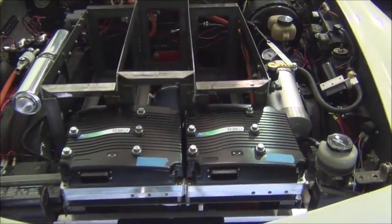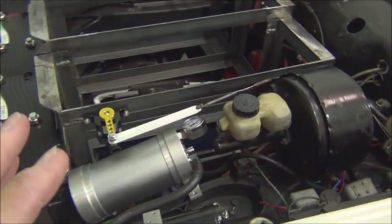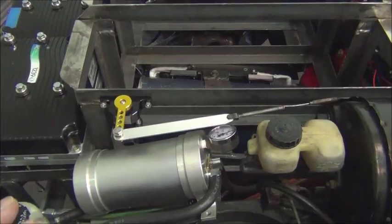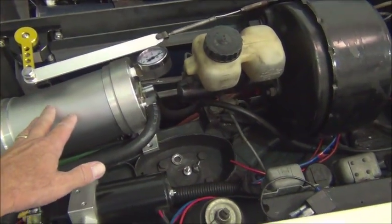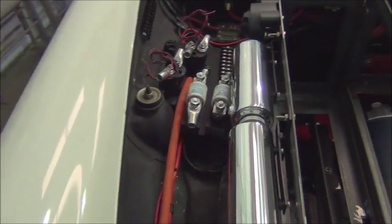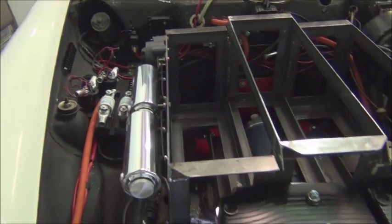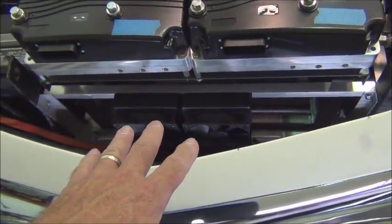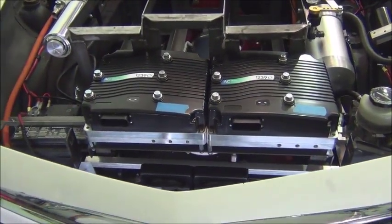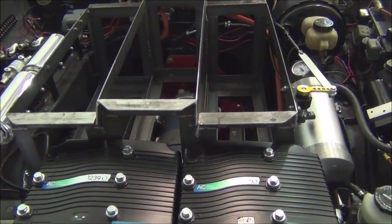We're at the point where all routing has been determined, and we are now ready to remove everything. Everything will be removed except for items bolted to the vehicle itself — the vacuum reservoir stays, the 12-volt battery stays, and the component board stays. But the reservoirs are removed, the switch is removed, the controllers come out, the fans and radiators come out, the battery rack comes out, and the motor comes out. We're at that point now where all these things will come out, get cleaned, and get painted.